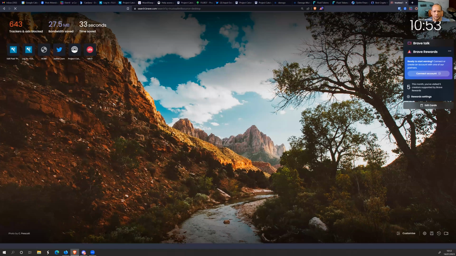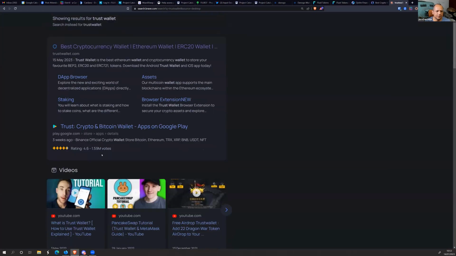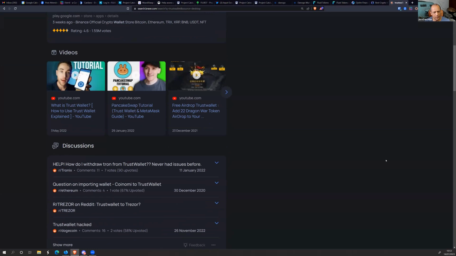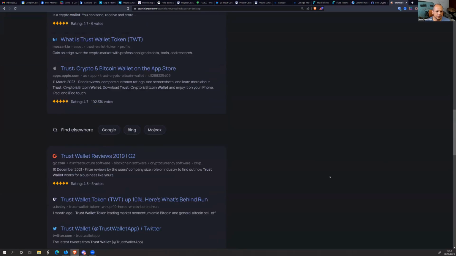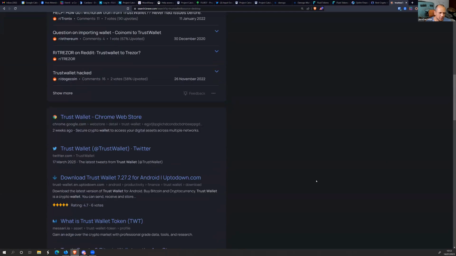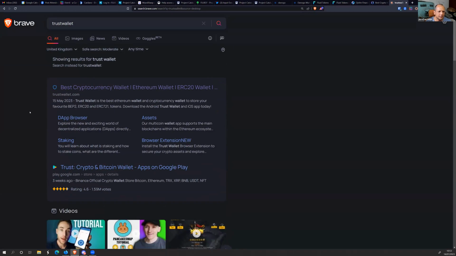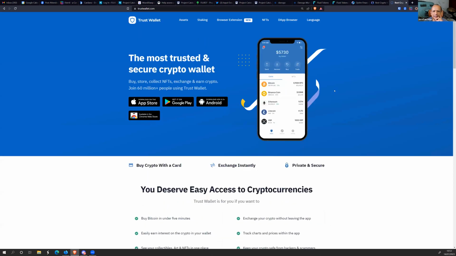I didn't do deep research on this at all, but if you are looking for an alternative to Exodus for any particular reason, then do check out the Trust wallet, which for some reason never shows up in the top result. Oh, there we go. This is another alternative wallet that is multi-chain and has a mobile app and a desktop app. So have a look at either of those.